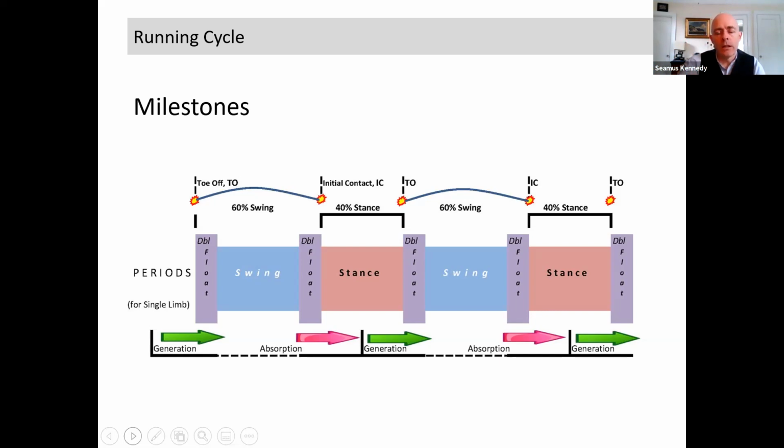So look at this running cycle diagram here. Now, there's a lot of information there. So just start up top, and you'll see that there's an explosion, that little yellow burst over on the left-hand side. And then there's that arc, that blue arc or curve. That is the swing phase. So your leg is going through swing phase. And as I said, the traditional parameters for walking are 60% stance, 40% swing. Now they're reversed in this diagram here. So in swing phase in running, you could say, a regular runner not moving too quickly would have 60% swing. So where that blue arc is, that leg is off the ground moving through the air.